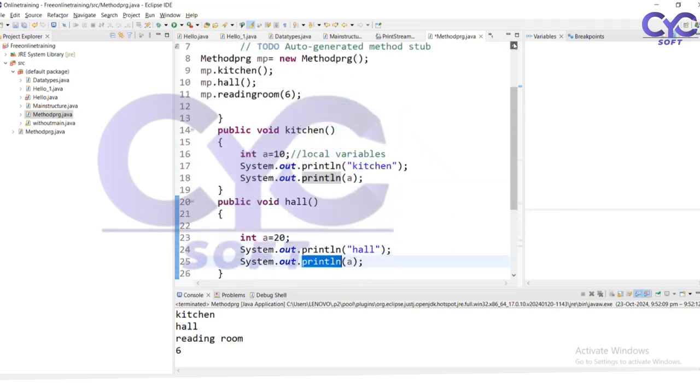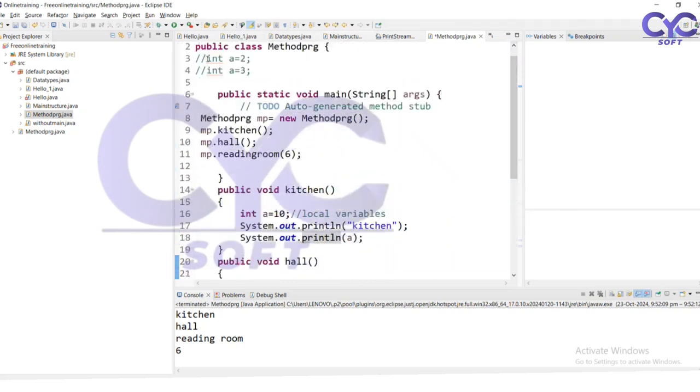Suppose I create a string s6, a string Sarita.